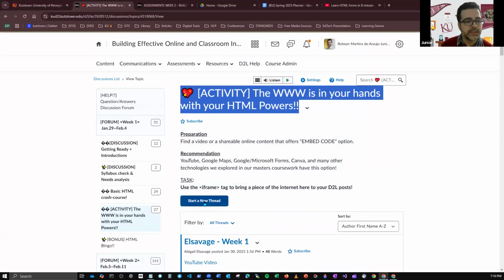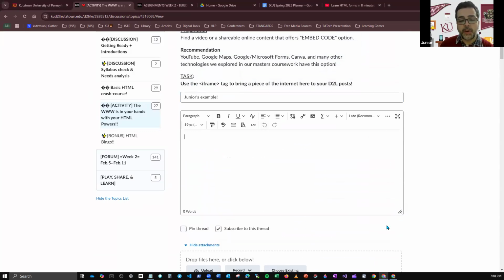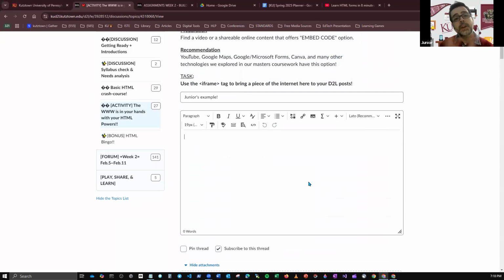I'm going to start a new thread, just as if I was doing this homework, as an example. Before I grab the code, there are two ways for us to do this with this text editor.